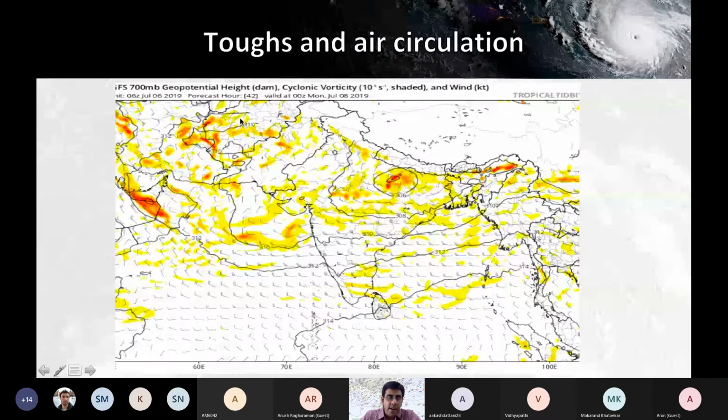So what I'm going to talk about is trough. Sorry, it should be trough, not tough. Trough and circulation. Whenever you see a wind chart, you can either see a trough kind of pattern, which is this, or you can see a full, organized circulation. Both are very useful because they lead to high deposition of vorticity, these red portions, which leads to formation of very intense cloud bands. During monsoon season, these trough patterns are highly visible, and you can see the west coast of India getting massive rains, not because of an organized circulation, but because of a trough kind of pattern.